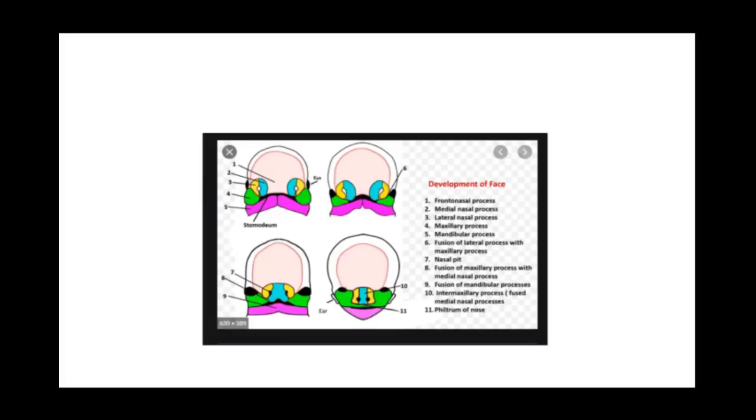This maxillary part is going to form your cheek, and then you can see that it is fusing to the other maxillary process from the other side, and they are also fusing to the medial nasal process. So all this together is going to form this part of the upper lip, and it's going to develop into the maxilla, and it's going to develop into the upper lip. And then the mandible, which had the two mandibular processes, individually they were separate, and they fused together, and then they're going to give you the lower lip and the mandible.